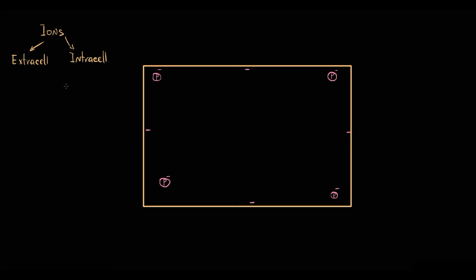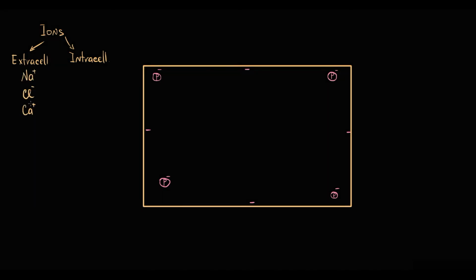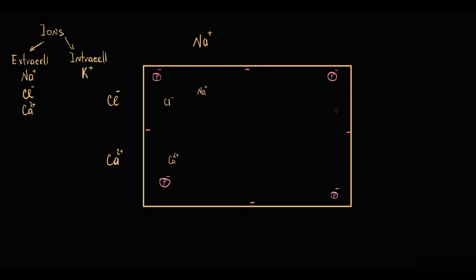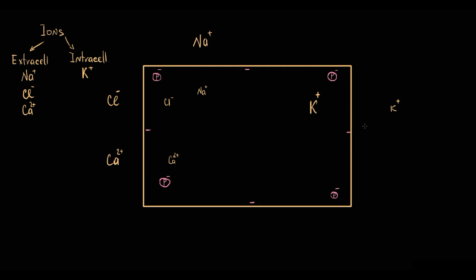So its cell and its plasma membrane, and inside the cell are located proteins that have negative charge, and they create the negative charge inside the cell. And as we know, some ions are considered intracellular and some extracellular. Extracellular ions are ions that have higher concentration outside the cell, and it's sodium, chloride, and calcium. So they have high extracellular concentration and low intracellular concentration. We have only one important intracellular ion, and it's potassium. So potassium concentration inside the cell is higher than potassium concentration outside the cell.